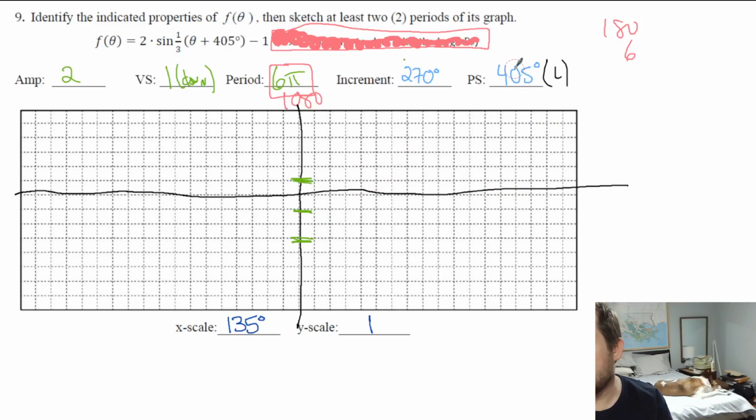We're going to phase shift. We just decided this was 3 boxes here. And since we're plotting a sine function, we'll start on our midline. So there's our starting point. Now our increment is 2 little squares at a time. So I'll go 2 squares, 2 squares. And now it's the same. We've seen this 100 times before. Over 2, up 2, over 2, up 2, over 2, up 2, over 2, down 2, over 2, down 2, over 2, up 2. That enough? Yeah, that's perfect. All right, let's connect the dots carefully.